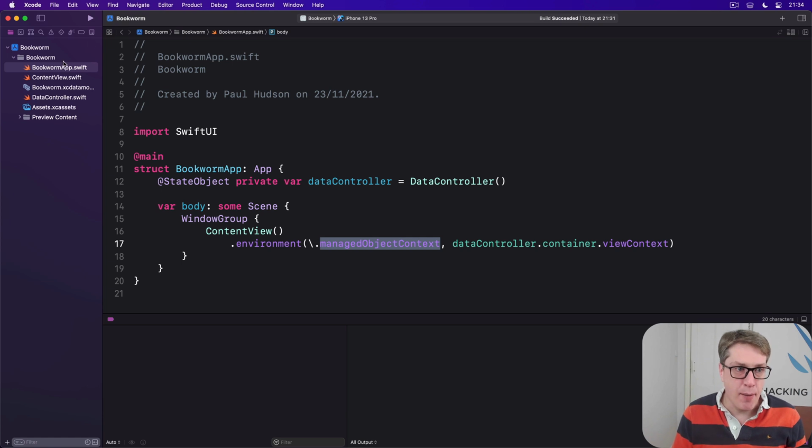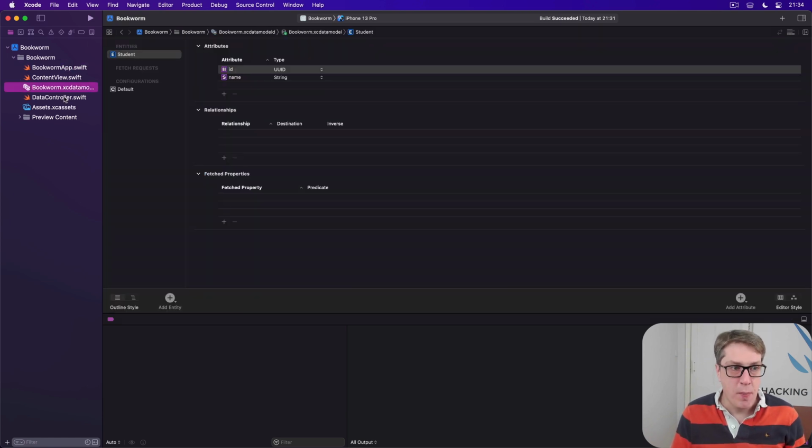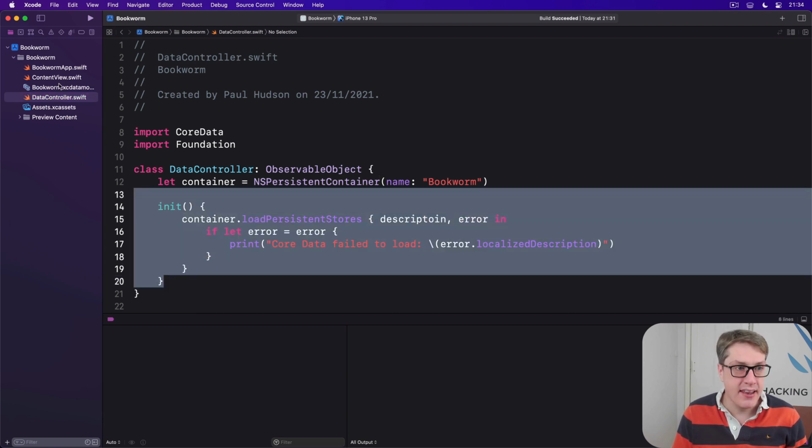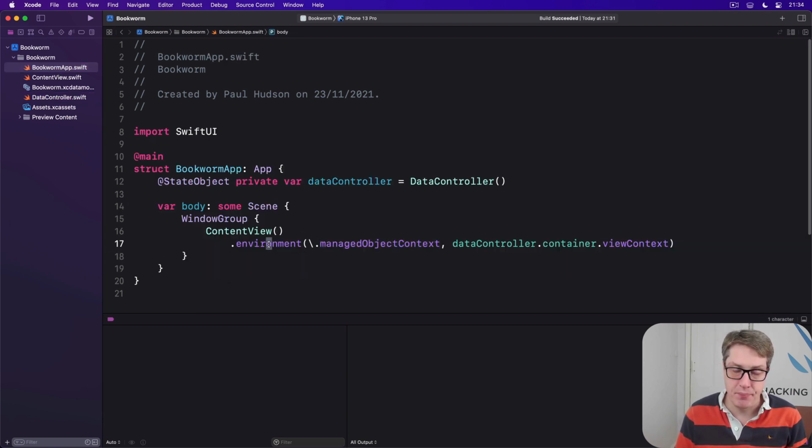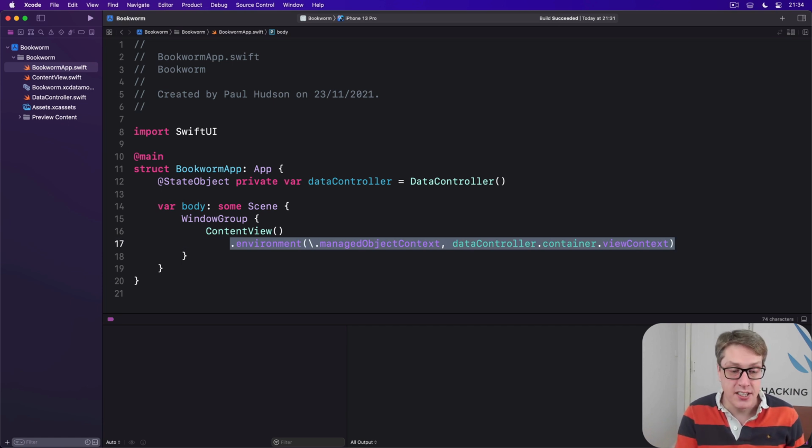So at this point, we've made our model here. And we prepared it for use of SwiftUI by loading it and then injecting it into the environment here. There are still two pieces of the puzzle left: reading data and writing it too. Now, reading data with Core Data is done with what's called a fetch request. We describe what we want, how it should be sorted or filtered or whatever, and then Core Data sends us back all the matching data for us to use. Now, we've got to make sure this fetch request stays up to date over time. So as student objects are created or removed, our UI stays synchronized.